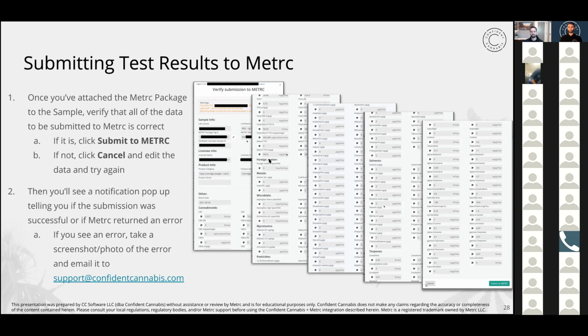Metrc doesn't have the best customer support, and even though we do everything we can to avoid those errors from happening, sometimes Metrc has a requirement that we didn't know about, and we have to make an update to our mappings, for example. So especially in the early days, as they're rolling out Metrc, there might be some fields that are new, or they change things quite often without giving us advance notice. So it's helpful for us to help you to see that error notification if it does come up. But if it does go through, which is most of the time, then you just saved a bunch of time and you didn't have to enter all this stuff in manually.